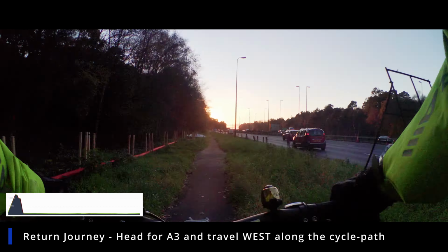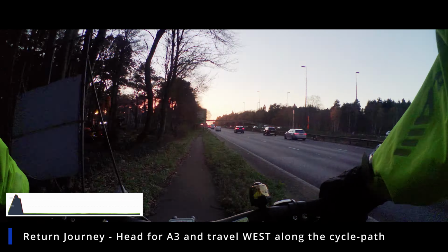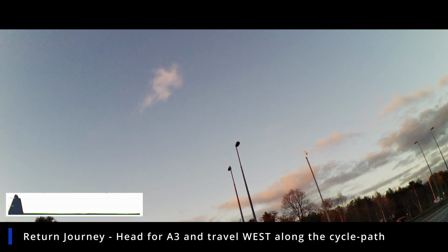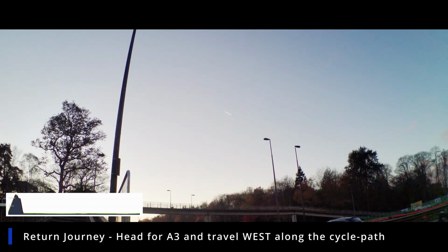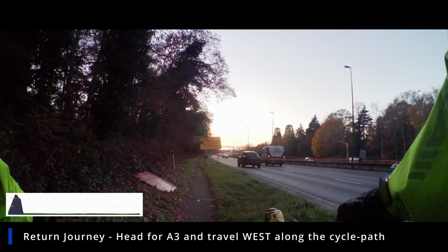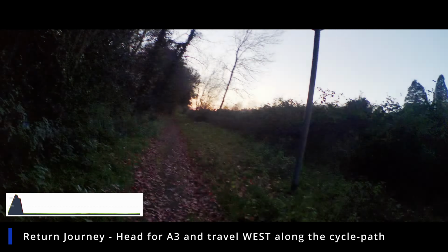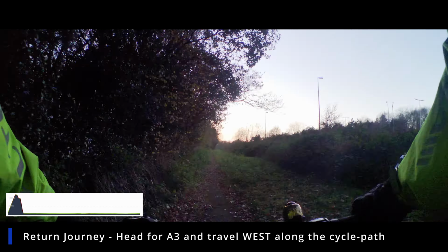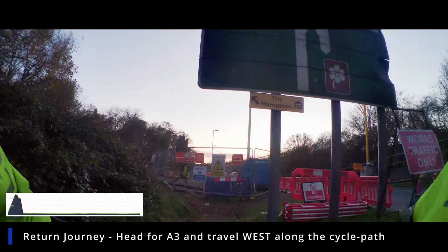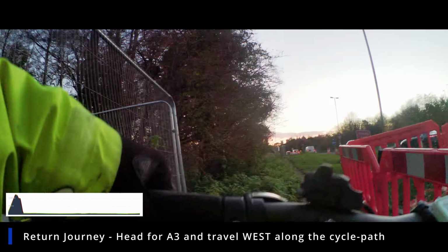Traffic noise really driving you mad. Lots happening here, and I think it's not far around here that we find there's a tree across our path, and we give up the route, and we were contemplating going over that little bridge there, but we carry on, deal with another fallen tree, playing hunt the path half the time. You can see it's quite dark, get past the building works, my goodness, it was terrible.